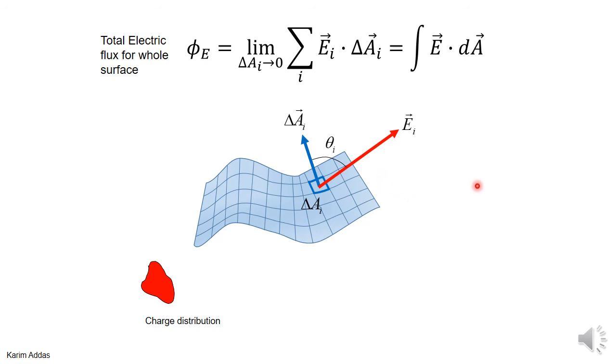Now, let's define something called the total electric flux through the whole surface. And you do that by summing the electric flux through each element of area and taking the limit when the area shrinks to zero. That means you're getting integration of E dot dA. That's what this surface integral means. You're cutting up your surface into very small elements of area tending to zero in size, and you're getting E dot delta A for each element of area. So you're getting a number for each element of area. And then you're adding all these numbers up, and it'll give you in the end a total number. And this total number could be zero, it could be positive, it could be negative.